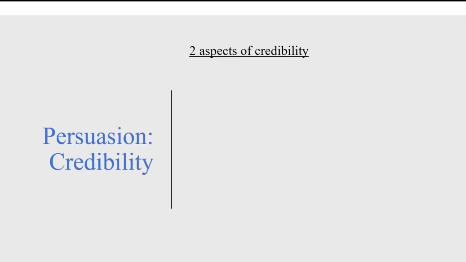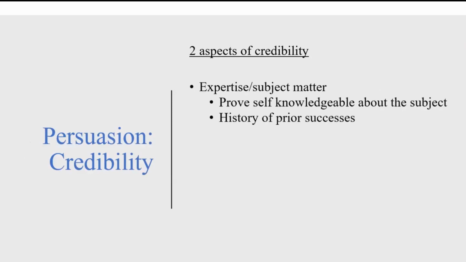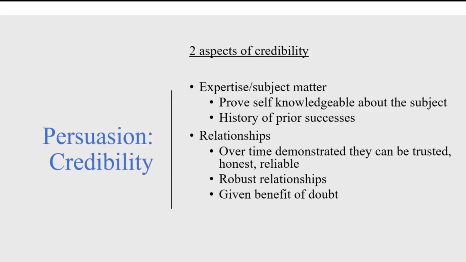So there are two aspects, I think, of credibility. One is your subject matter credibility and your expertise. That comes from having a particular track record in a certain subject matter. You're an expert in this particular subject. And relationships: you have some robust and deep relationships in this particular industry, or across industries and fields, and you've developed this over time. And one thing I think is important is that you are given the benefit of the doubt, even if you don't have the subject matter expertise. Now, some people have both. Some people only have one of them, and we'll have to address how to deal with that deficit.